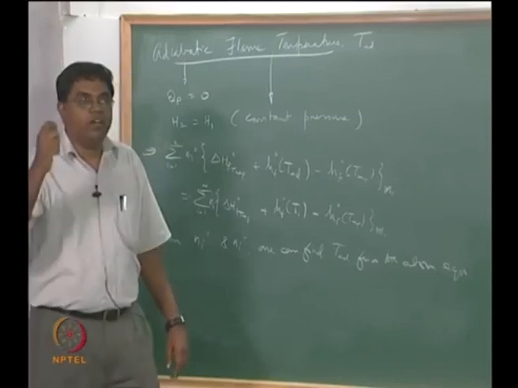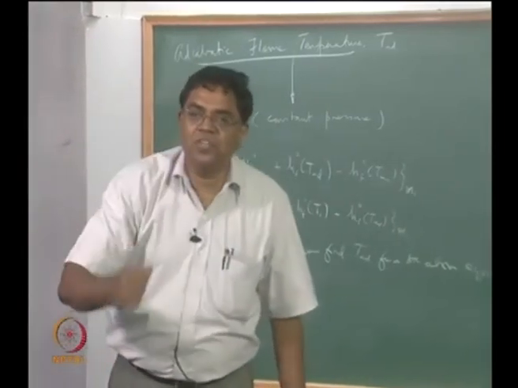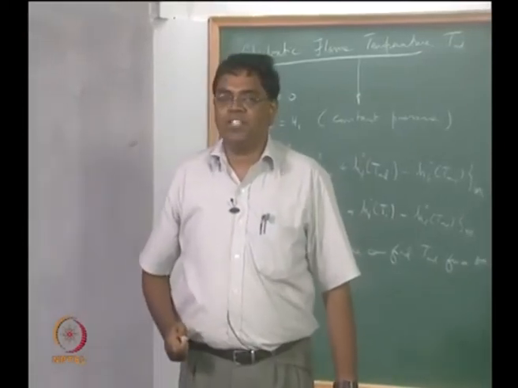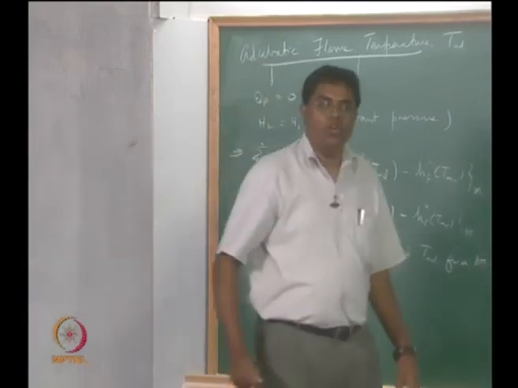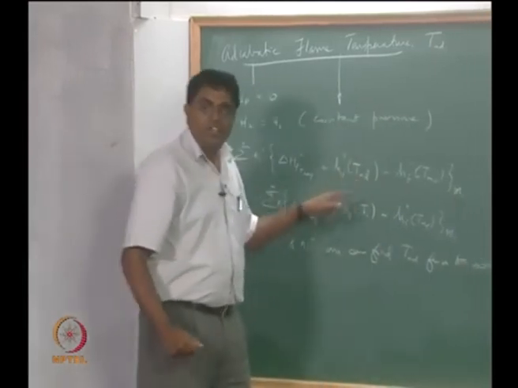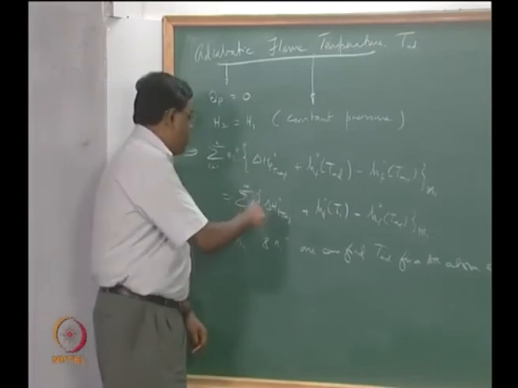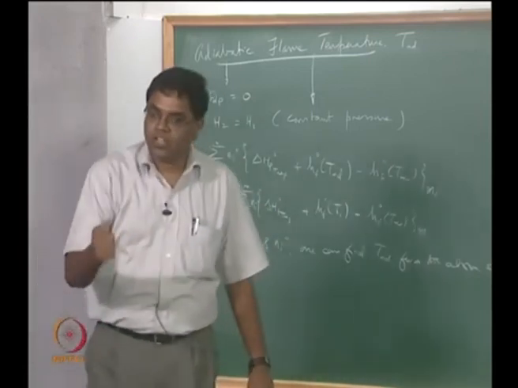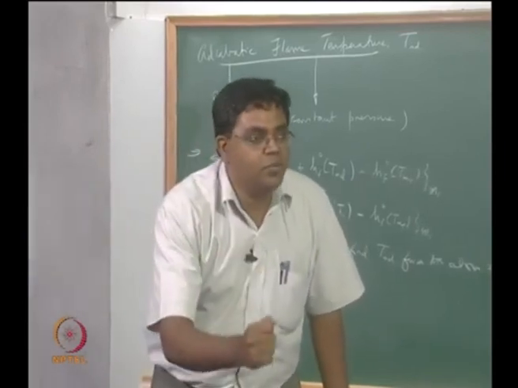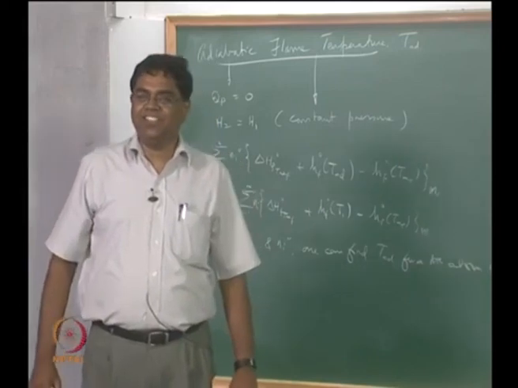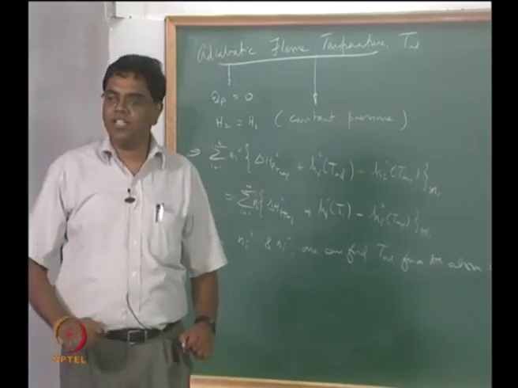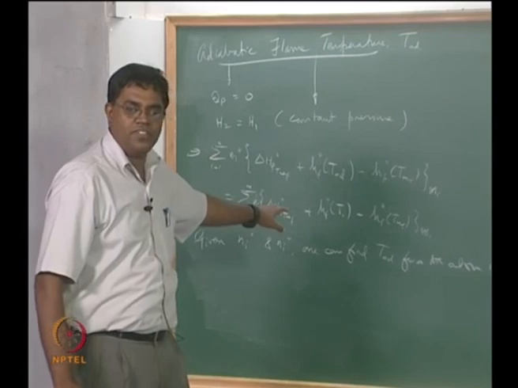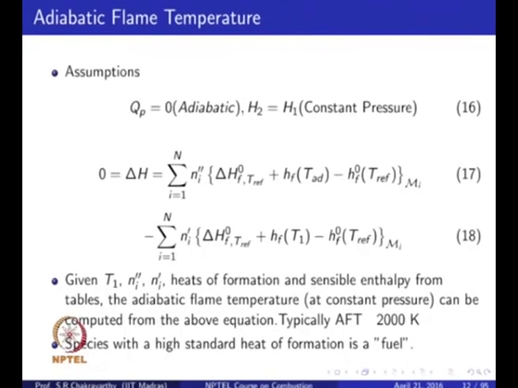Now if you have methane and oxygen, oxygen is not going to contribute to your standard heat of formation at all, because it's a reference element, and therefore we take it as zero. So the only way you are going to make sure that your T adiabatic is high is if you work with a particular species which gives you a very high standard heat of formation. So you look at a species and find that it has a high standard heat of formation, you know it's a fuel. That's really the catch. You get that, and then you can burn and get very high temperatures, and that's the equation that tells you how to do this. So this contains a lot of information about combustion, which is very, very interesting.